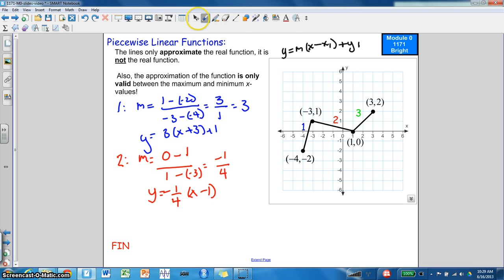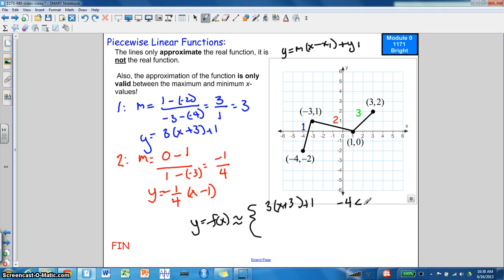Okay, and when all is said and done, I'm not going to go through the third one, but we will give it here. We're going to say that our answer is going to be y, or we can say f of x, whichever you prefer, is approximately equal to, and we can't say exactly equal because we're approximating it, and we need a brace. The first branch is going to be this one, so we're just going to list the part after the y: 3 times x plus 3, plus 1. And that was on the domain from -4 to -3.